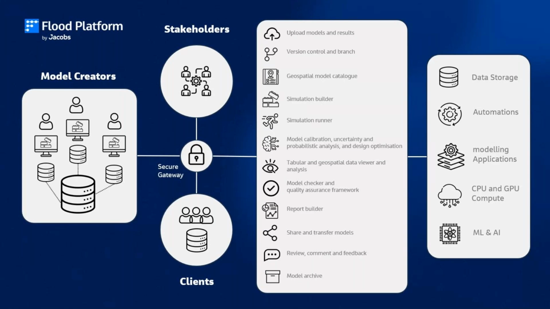Once you're connected, users have access to a range of tools, and they're all listed here, so I'll pick out a few of them. You've got the ability to upload your existing models and results and manage those models in terms of version control, branching, forking, and so on. You've got simulation build tools to be able to build those thousands of simulations in an automated way, so fewer manual generation of simulation files, and then the ability to run those simulations using those elastic cloud resources, so you can expand those resources to meet your needs.